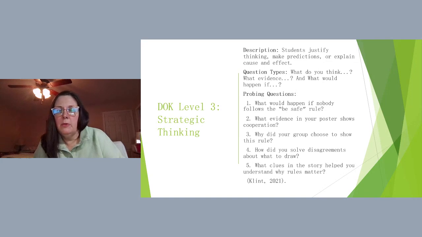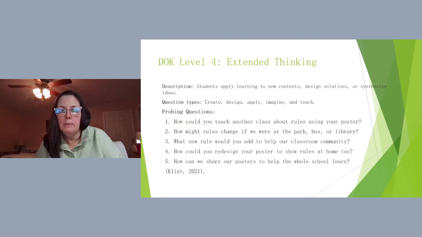Questions at level 3 that you might ask include, what would happen if nobody follows the be safe rule at school? What evidence in your poster shows cooperation within your group when you were working on it? Why did your group choose to show this rule? How did you and your group solve disagreements about what to draw? And what clues in the story helped you understand why rules matter?